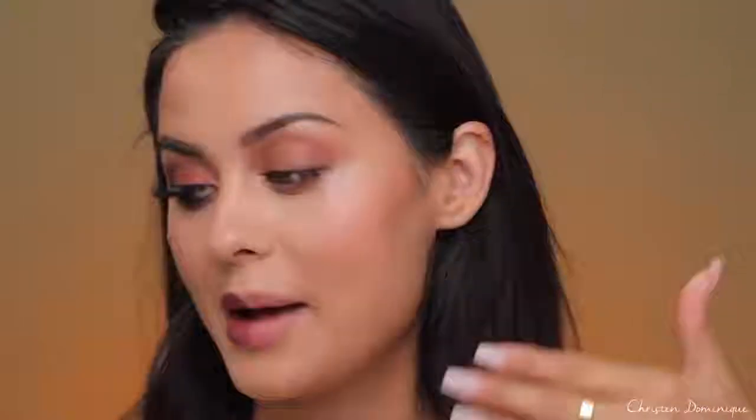And for the last but definitely not least, French side of the face. So French usually go for the natural lip and the very small flick of the wing, or they go for the bold lip and the very natural looking eye. So since we went the natural looking eye, I'm gonna go for a bold lip.